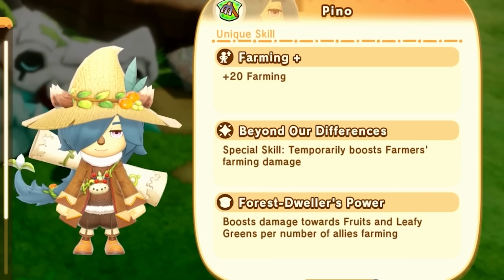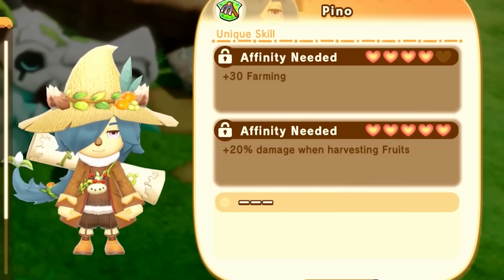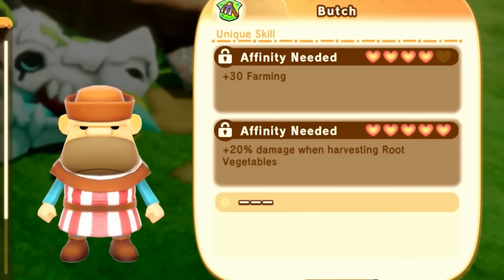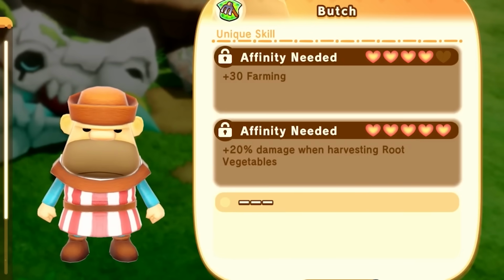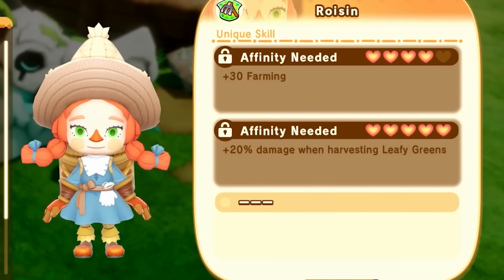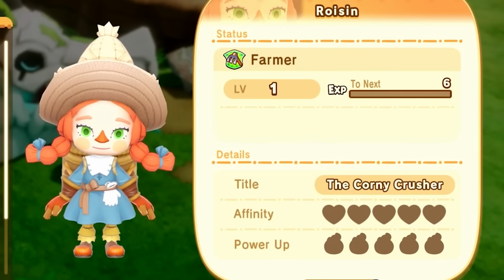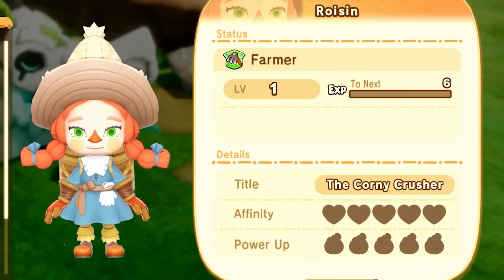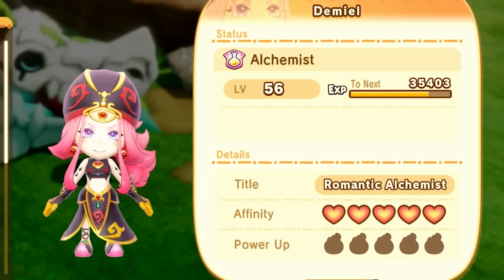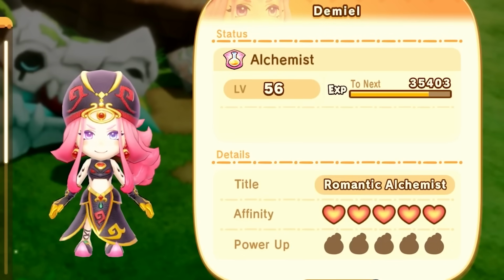Now, for example, Pino over here, if he gets maxed out at 5 hearts, he's going to do 20% damage when harvesting fruits, plus 30 farming. You'll notice that Butch, even though he's a farmer, he might be a little bit different. This guy does more harvesting towards vegetables. Now you also look at Royson over here. You can see over here 20% damage on leafy greens. There's a little bit more, so be a little picky and choosy when it comes to your buddies in the game, but really focus on the crafting ones and the gathering ones so that you guys can get even better excellence when it comes to making the perfect gear or cutting down that huge tree that you're having a hard time doing solo.